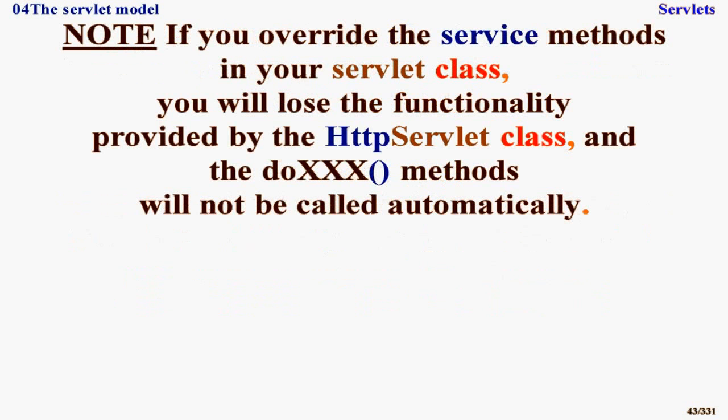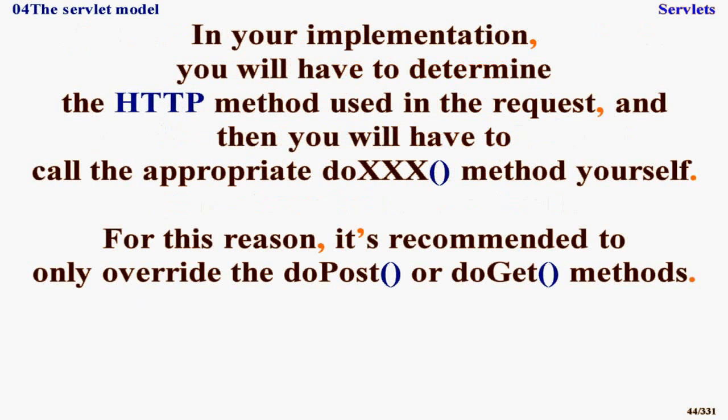Note, if you override the service methods in your servlet class, you will lose the functionality provided by the HttpServlet class, and the doXXX methods will not be called automatically. In your implementation, you will have to determine the HTTP method used in the request, and then you will have to call the appropriate doXXX method yourself. For this reason, it's recommended to only override the doPost or doGet methods.